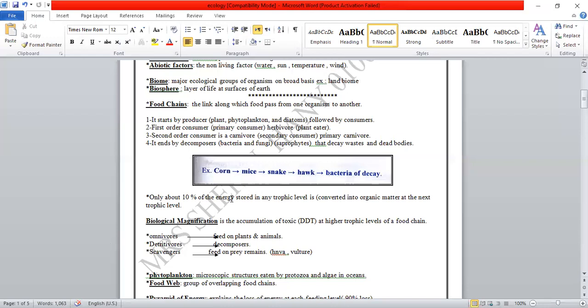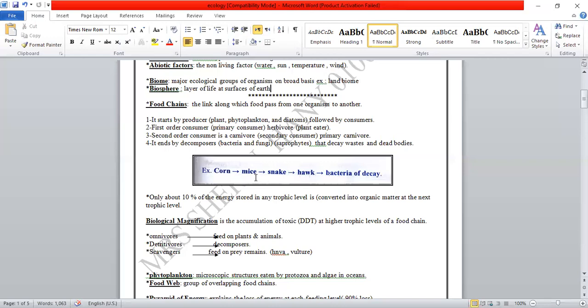خلاص هنا I will find in this food chain I take it as an example. The mice eat the corn. الميce here mice, then the snake eat the mice. الهاوك eat the snake. الميce والسنيك والهاوك they are called consumers. الميce first consumer أو primary consumer. اللي هو بيبقى الهيربيفور صح؟ اللي هو بيبقى هيربيفور لأنه ما بياكلش غير بلانت. أنا لسه ما كملتش. البرايمري كونسيومر أو الفيرست كونسيومر. السنيك secondary consumer. الهاوك tertiary أو third consumer.